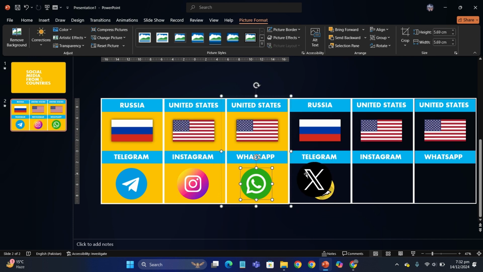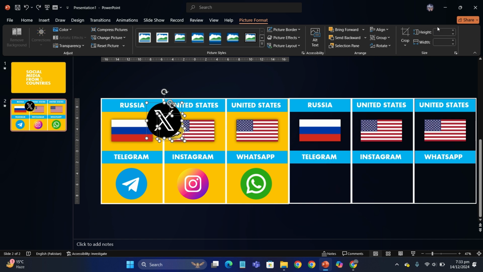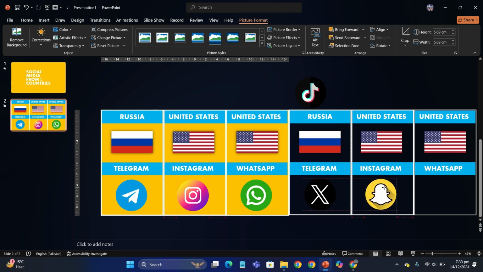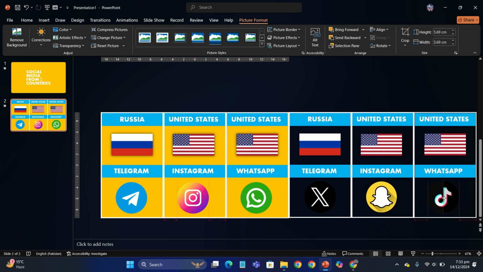Let me just see what size this icon picture is, and I'll apply the same to all three. So let's put each one of them in each of the rectangles. Here you go. Put one right here below.